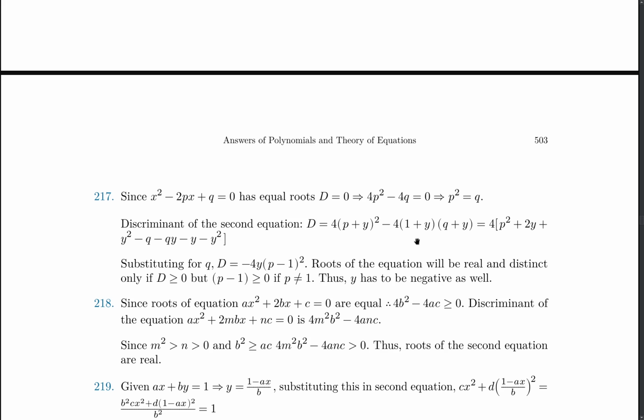Maybe the calculation is correct. I cannot mentally perform this calculation. So if you put p square here, p square will get cancelled. Okay, let's do it. Plus y square minus y square cancelled. P square and minus p square cancelled. So this is 2y and this is minus q square y and this is y. So p square y, q square y and 2y. So we can take y common and then we will have p square and 1 and 2p. So yeah, p minus 1 whole square. The calculation is correct.